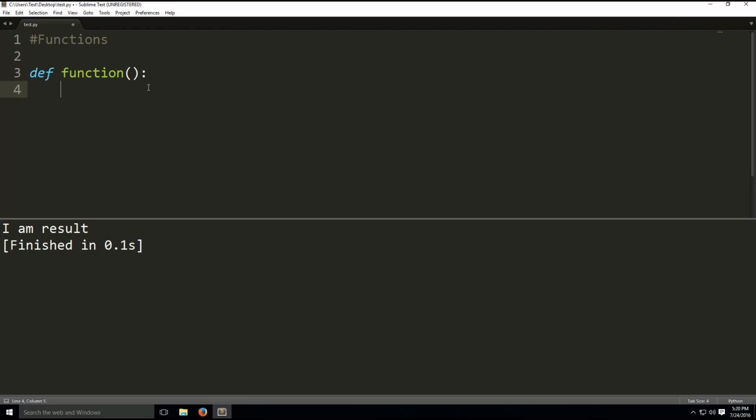And then you indent, and then you add whatever code this function is supposed to carry out, what portion of the tasks this function is going to do. So for example, this is going to print, this is our first function. Okay, so this function is sort of code within the code, a portion of the full program that does just printing out this statement.